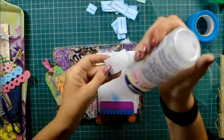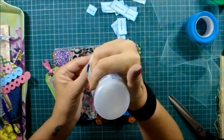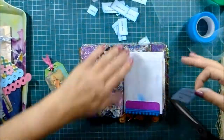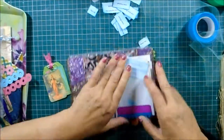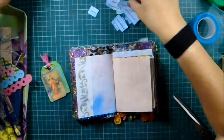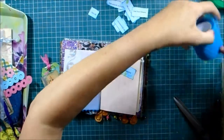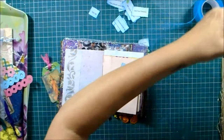And I thought they might be nice just going through. But I don't want too much to take up all the writing space, because it's not a big journal. So I might even put this over here, this first bit. No, I'll stick with doing this on the first page, because the others are all really little. So I can dot them about, actually. Yeah, I can just dot ones about here and there, and it won't take away any of the journaling space. So just cutting a couple of pieces here and there.